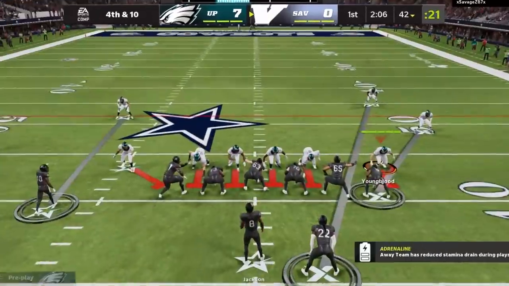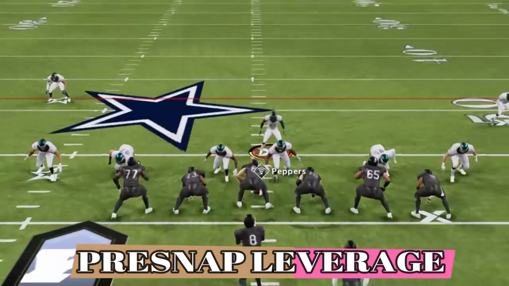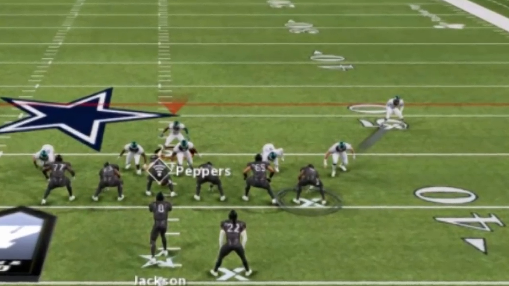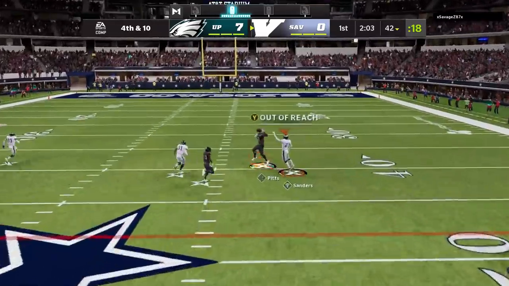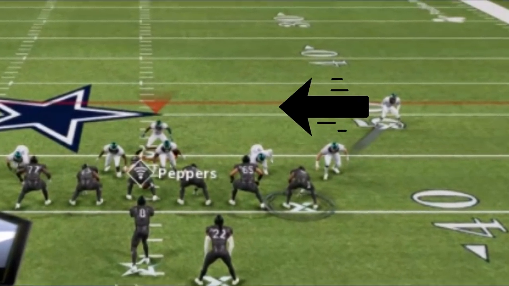My next tip is all about pre-snap leverage. You want to make sure that you always take away leverage, whether it's in zone coverage, man coverage, run fits. As you can see right here, I didn't have enough time to move my safety over, and that basically just let this tight end get open right over the middle. Which never would have happened if I would have adjusted pre-snap and taken away that quick throwing lane.